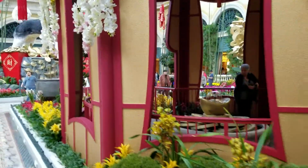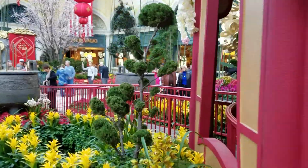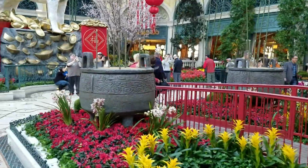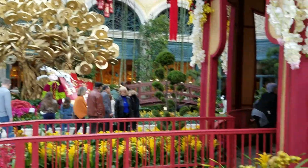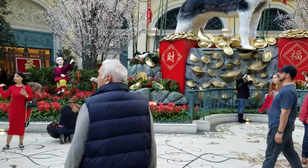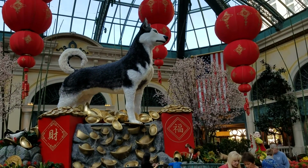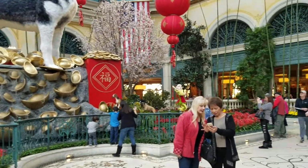Las Vegas has a large Asian population, in addition to the fact that traditionally quite a number of gamblers from Asian countries have been some of the best customers here in Las Vegas. Not as much in recent years with the growth of Macau, but it's kind of a big deal. I'd say that's probably true in most large cities, but I don't know if this is the year of the husky dog, perhaps. I'll have to look it up.